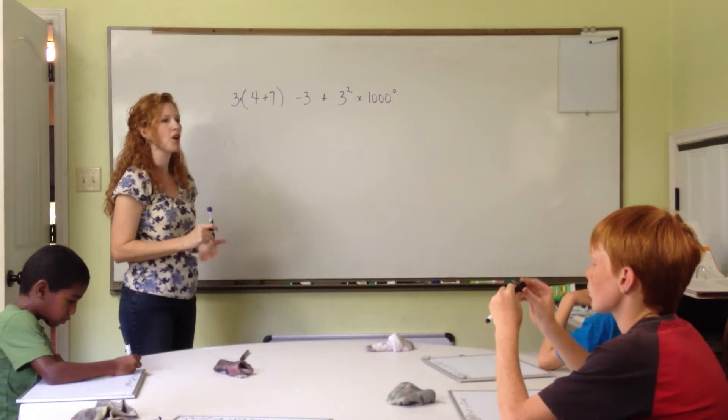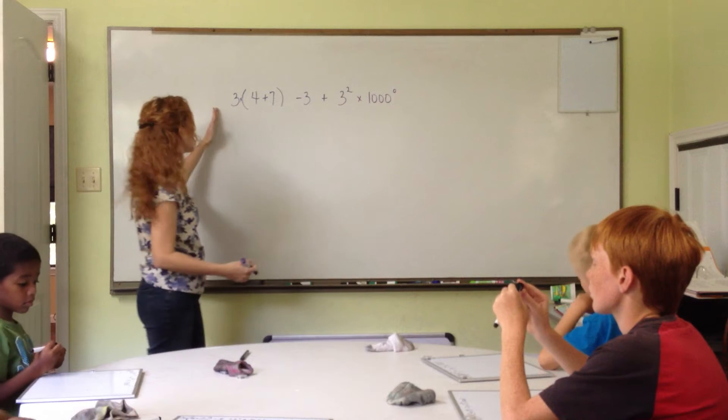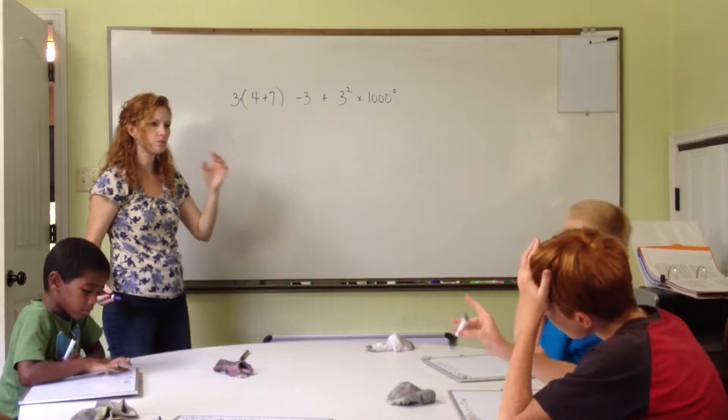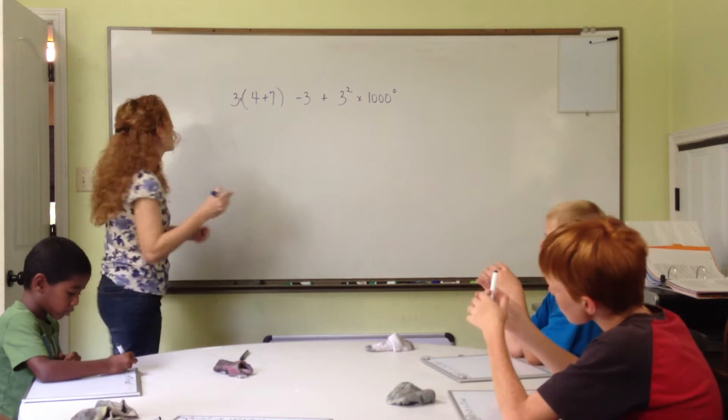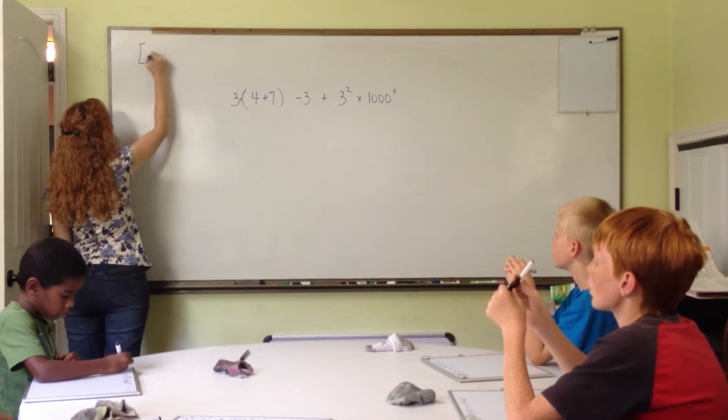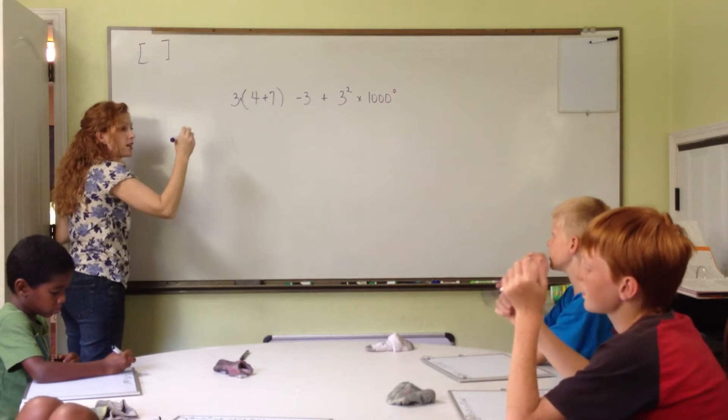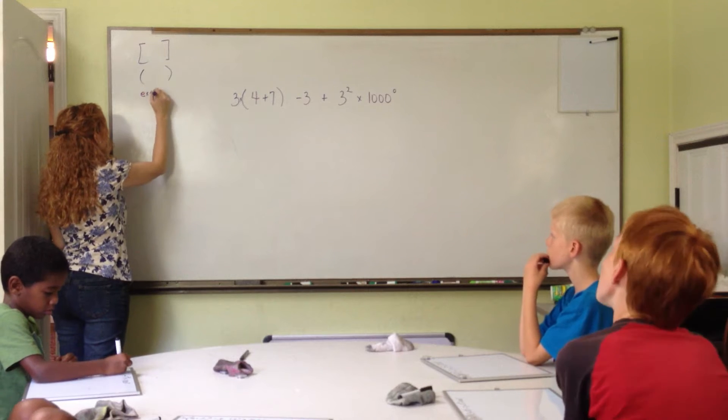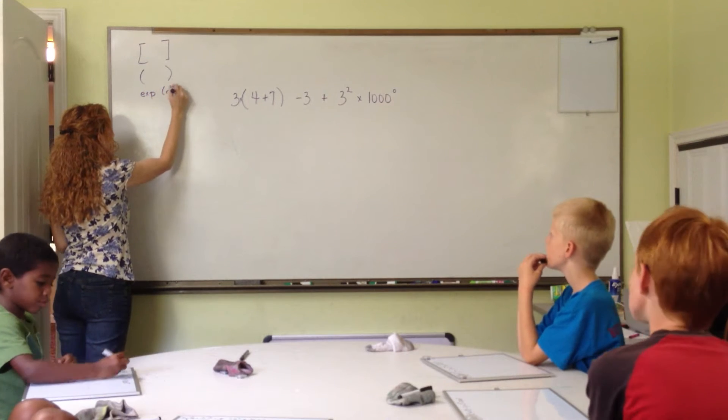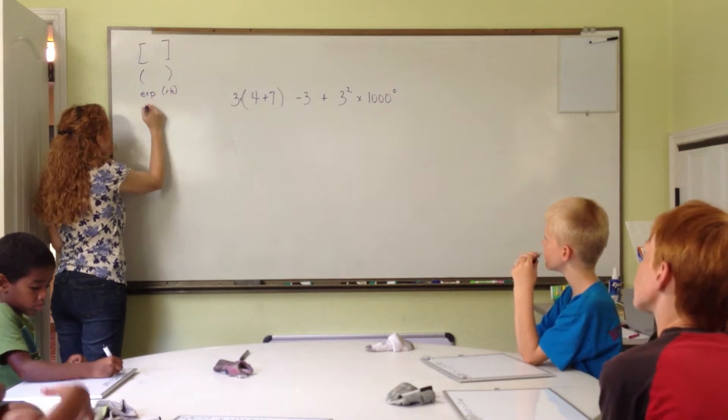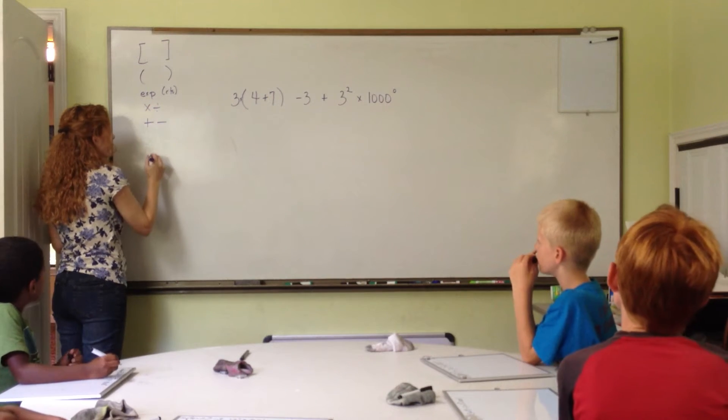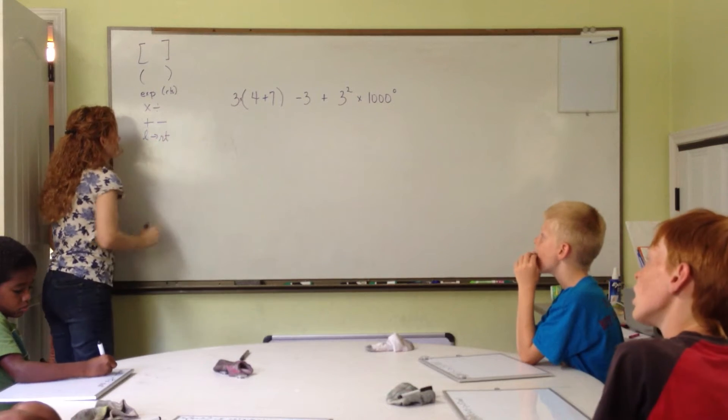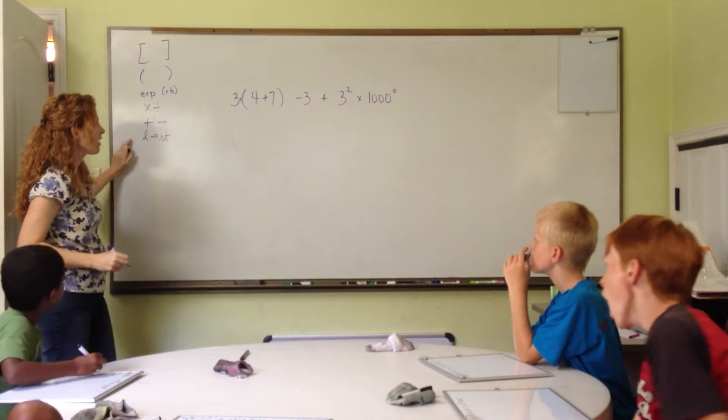Now, when we have an expression, how do we know where do we start? We just start at the beginning and work right across? No. How do we start? We start with brackets if we have them. Order of operations. So first, we have brackets if we have them, and then parentheses. Exponents. Or roots. And multiply and divide. And plus and minus. Left to right. And then left to right. All right, so we'll go, and this will be our hierarchy.